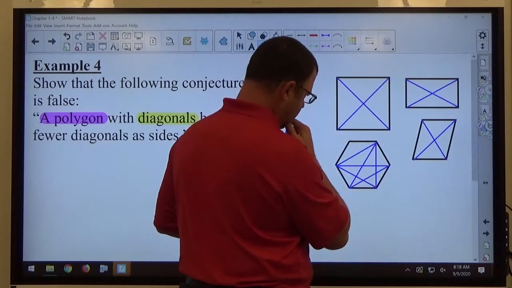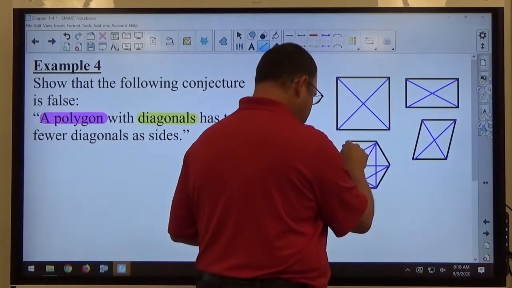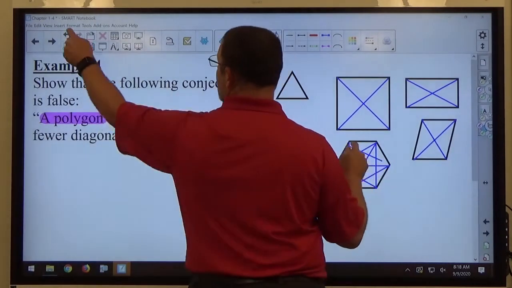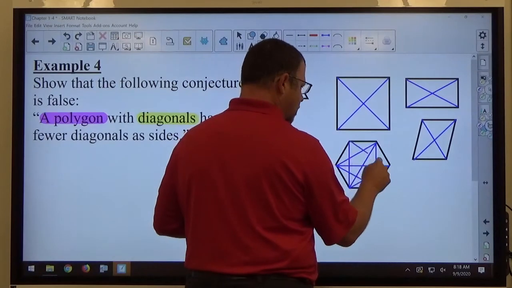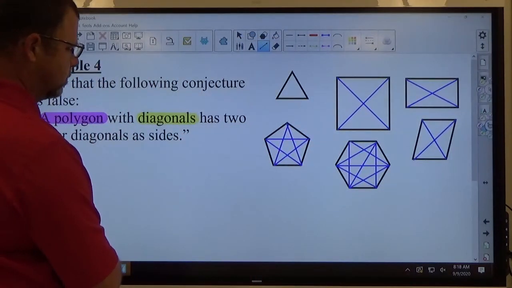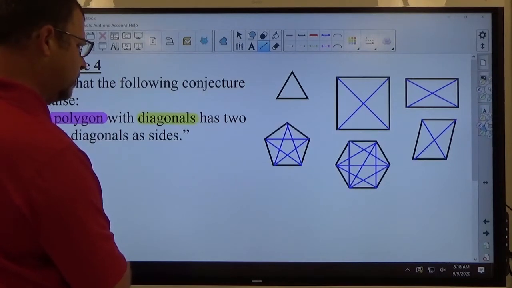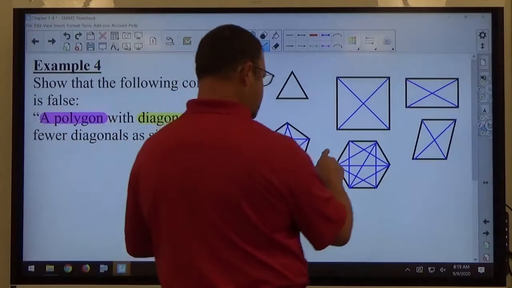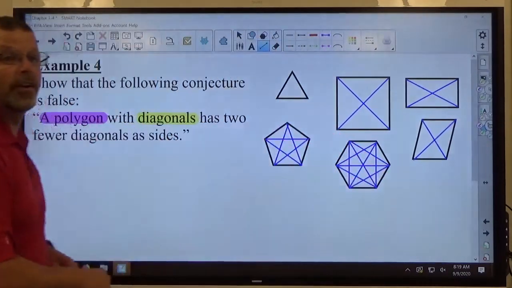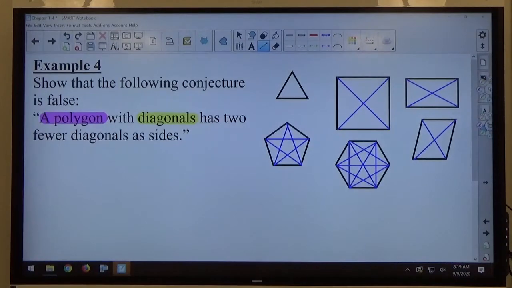I feel like I'm missing some. Oh, here. Yeah, that's good. You're missing one from the top left down to the bottom right. Top left to the bottom right, thank you. I knew it didn't look right, I just couldn't find it. Okay, there we go. So those are all diagonals.